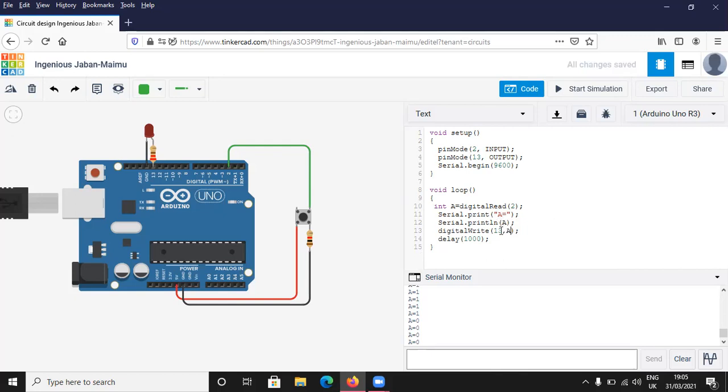So that if it's 1, your LED will come on. If it is 0, your LED will go off. So if you run the program, because you are reading 0, you can see there, the LED is off. But the moment I decide to press on that, the LED comes on. Why? Because we are transferring the value 1 to the output.